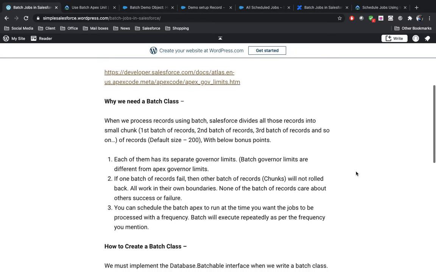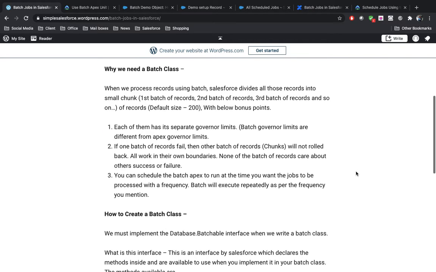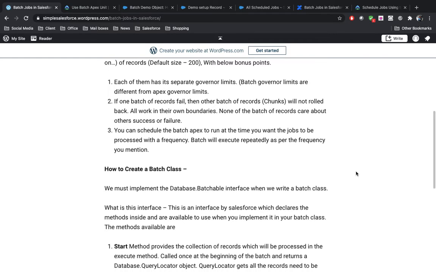Why do we need a batch class? When we process records using a batch, Salesforce divides all those records into small chunks, like first batch of records, second batch of records, third batch of records, like that. The default size is 200. You can mention the size you want to process. Sometimes, looking at the operations that happen inside the batch, we limit the size.